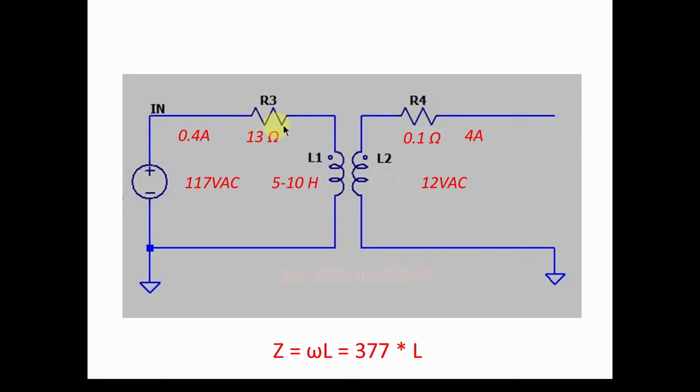Again, it could be 1 ohm, could be 5, could be 13, could be 10, 20, but it's in that ballpark, okay? And same thing on the low voltage side, but there's going to be a lot less turns. So we're going to say maybe 1/10 of that for the resistance. And here's our model that we've got so far, just a ballpark. So now what we can do is go to the bench and do some measurements and figure out what the actuals are and see if they line up with what we expected. And if we don't get numbers like this, we can get alarm bells and say, hey, our measurement is wrong.